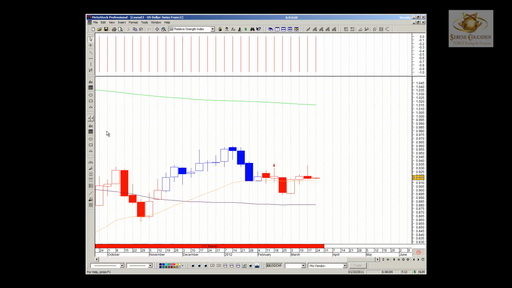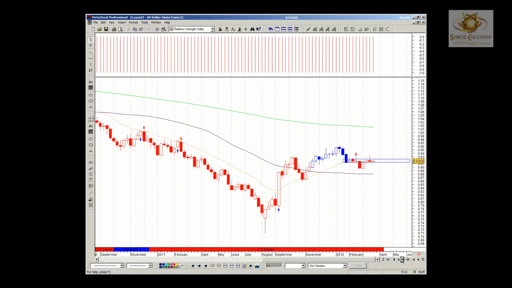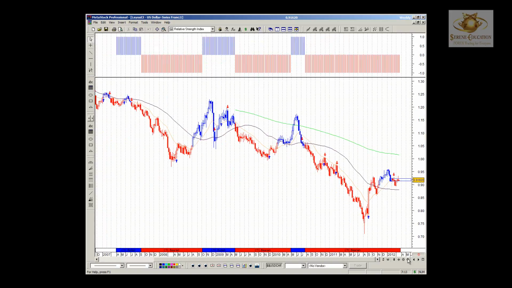You can see quite a lot of hesitation in this range. I'd ideally like to be trading on either side of that, so you can either cap it and definitely look for a close above this area, or lower than that to give you confirmation of potential movement. As it stands at the moment now, the 20 period moving average is still trading below the two smaller time frame moving averages, but the institution moving average is still in play above price. So we're still very much in a negative trend. We have been for this pair for quite some time.